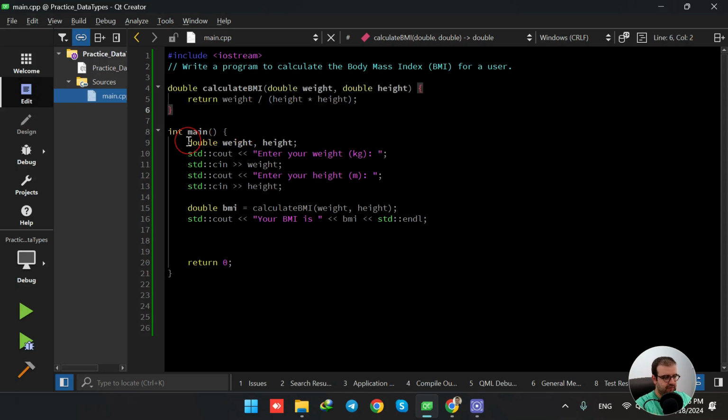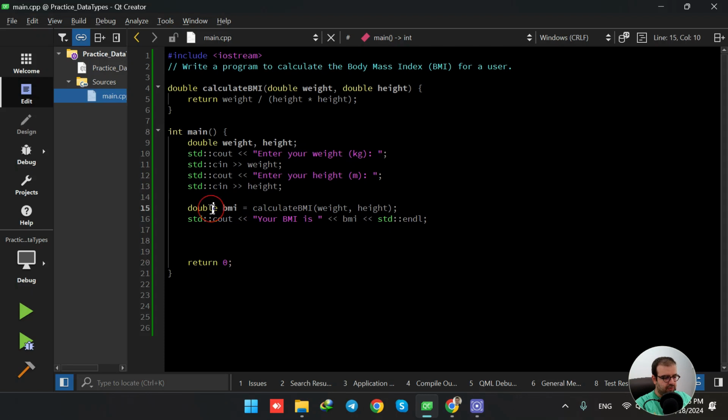So in the main function, we are declaring two double numbers that are weight and height. We are telling the user to enter your weight in kilogram, and then we are storing the number entered by the user. And we are asking the user to tell your height in meter, and then we are going to store it.